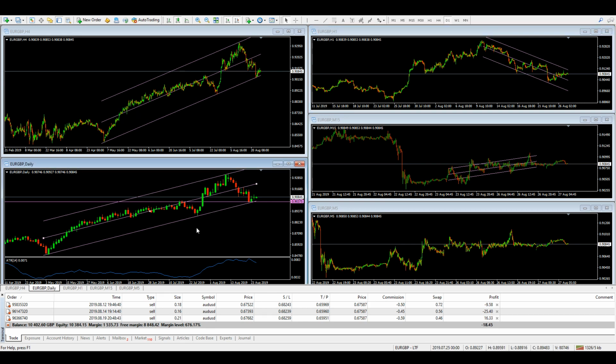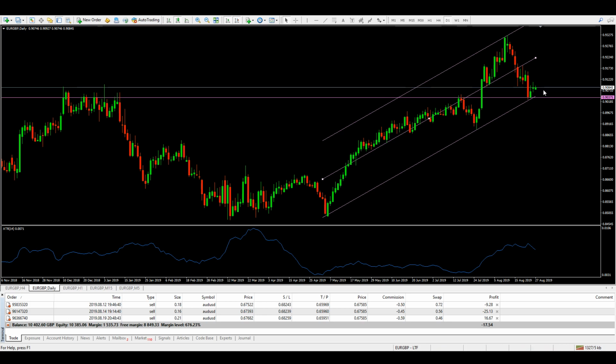EURGBP. Yeah, this looks interesting. We can see we've got some higher highs, higher lows. It's found support here. Its previous resistance has become support, this zonal area here as well. We've got it interacting with our standard deviation channel, the lower edge. So this is showing good value for money if we were to go long, because our stop would be below this area here. We've got this potential upside here as well.